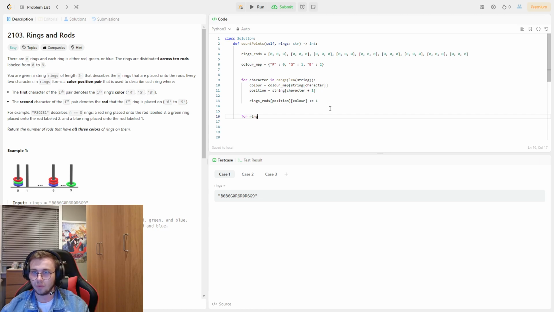So for ring or rod in rings_rods, and then we're going to say for color and rod, we're going to say if color is not equal to 0, what can we say?